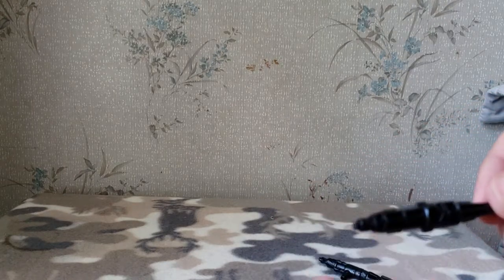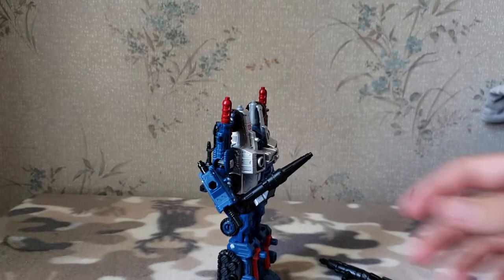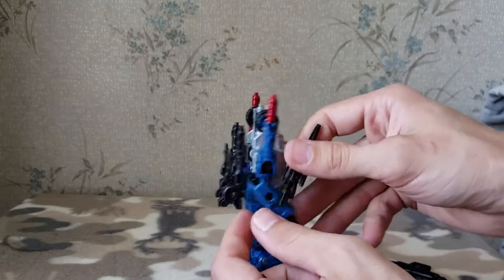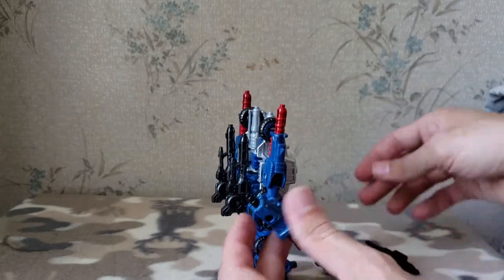The next thing he has is these — you got two of them, which are kind of like torpedoes. Nobody can hold them in a hand, they've just got this port here. Well, you can hold it like that if you want to use it as like a bludgeoning club. Then also two of these which can split, and you can hold this like that, or they can be used with the weapon modes, plugged in like that. Pretty much any figure with a 5mm port in their hand can hold those.